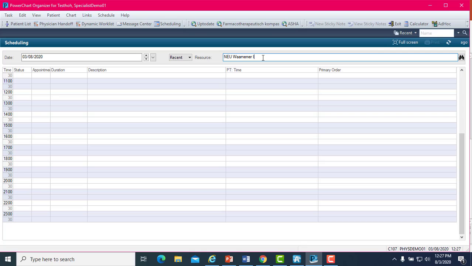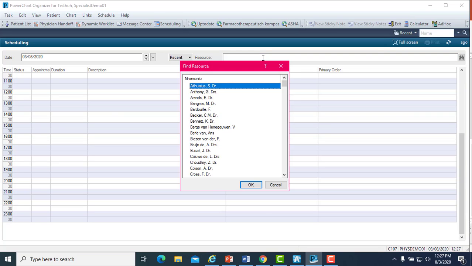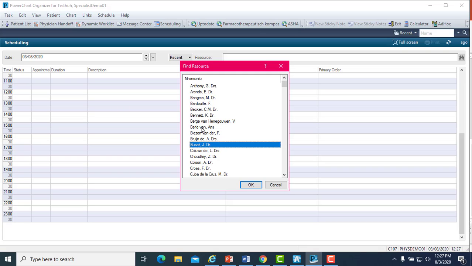But let's say I want to look into completely other physicians. You can select their name, and it will open to their resource scheduling.